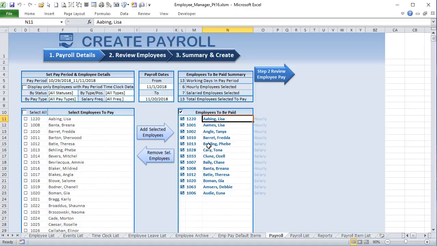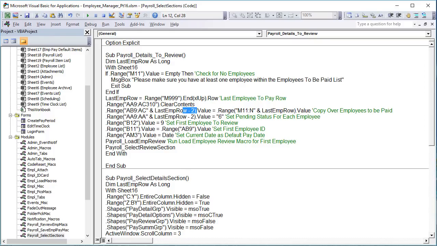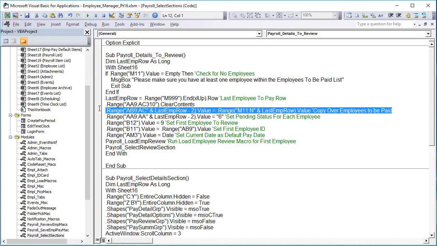So I need to deduct 2, because if our starting point is 11 here, it should be 9 over there. That's why we do that. So it's going to be the last row minus 2. Those values are going to equal M11 through N.